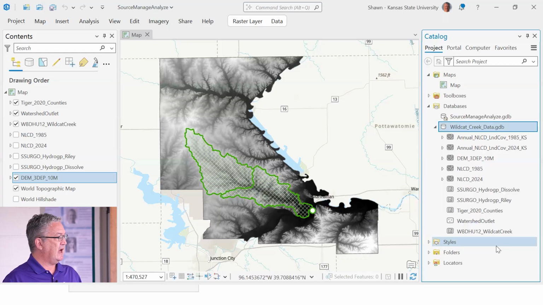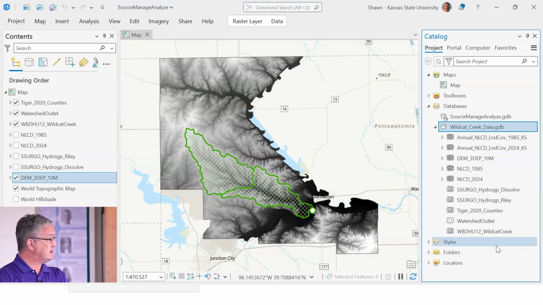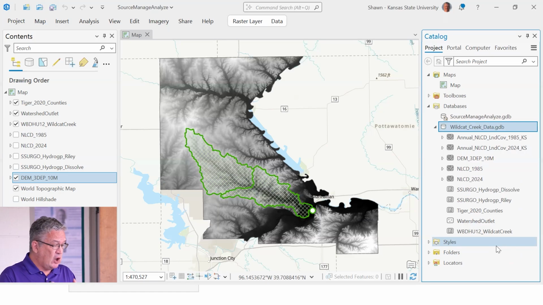So again, if you've got a geodatabase that you've populated with really good data for previous projects, it's very easy to add that source to this project. In this case, Wildcat Creek, that geodatabase is actually physically located inside the Source, Manage, Analyze project folder. But that does not have to be the case.